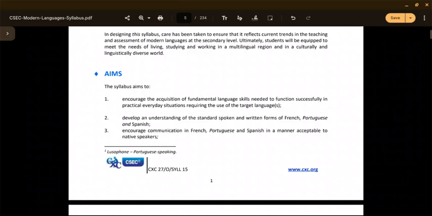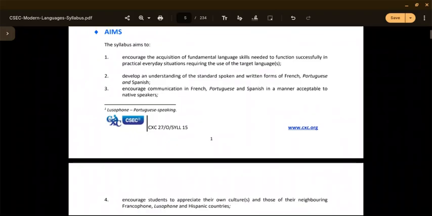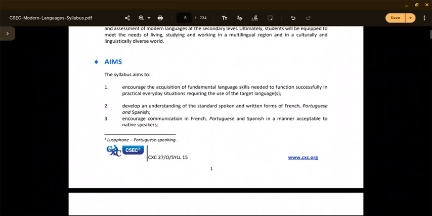All right. So in order to help you prepare for your battle, I want to give you this practical information and hopefully render it in such a way that it makes more sense because honestly, this document is not very reader friendly. All right. So let's look at the aims first off. There are 5 aims of this particular syllabus, right? So each of these aims refer to any of those languages, whether it's French, Portuguese, or Espanol. So I'm going to go through each aim.